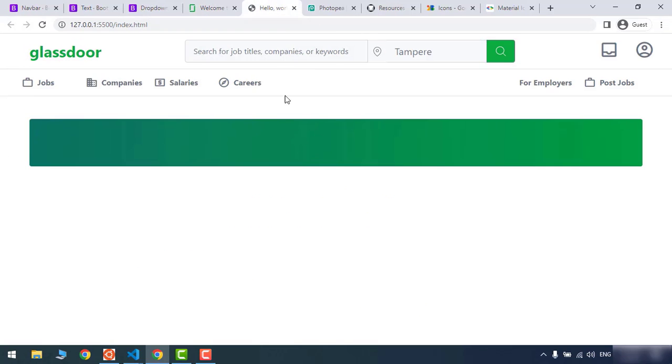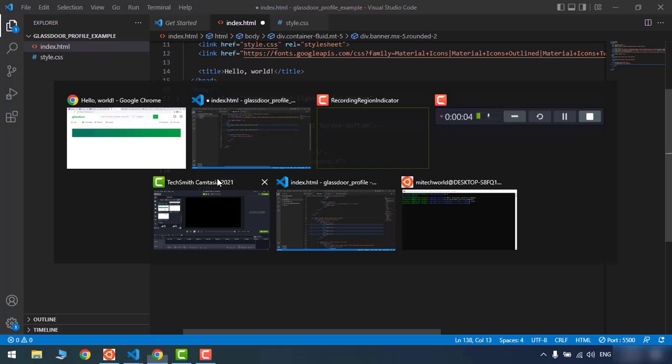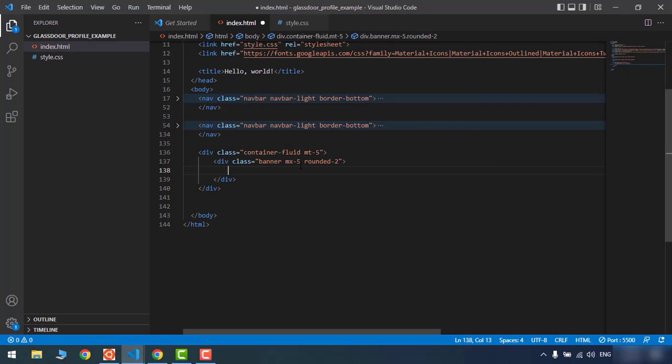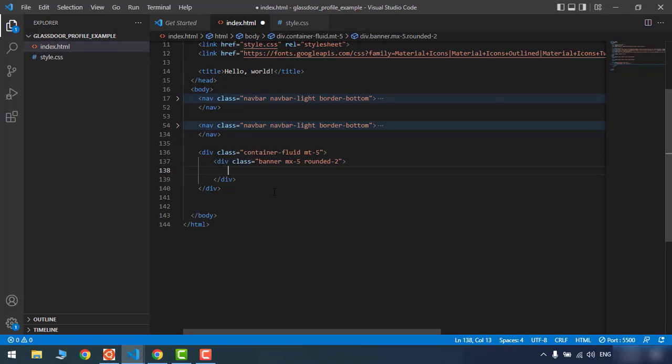Okay, it's good. Let's add the profile at the center. So I'm gonna add the profile image inside this, but you know, to design something like this, it's a little bit tricky. You need to use multiple divs to achieve something like that. So the very first thing we need, actually want to have a div for profile.